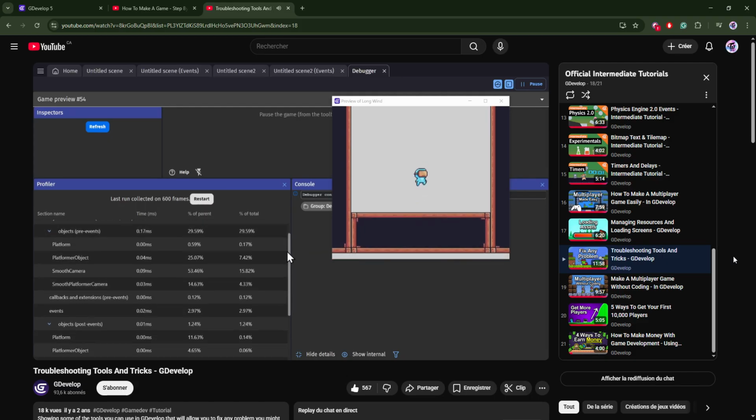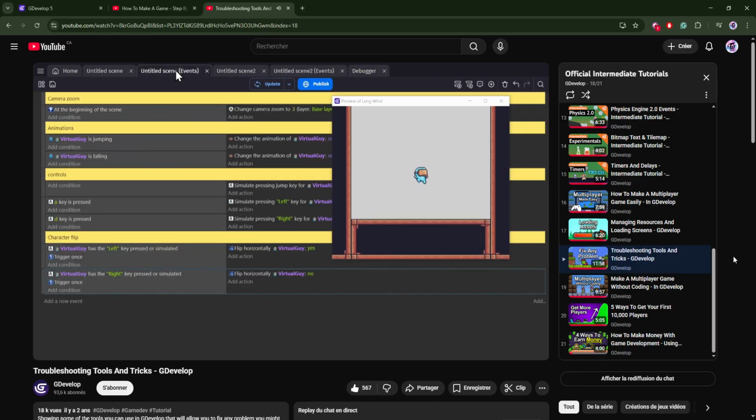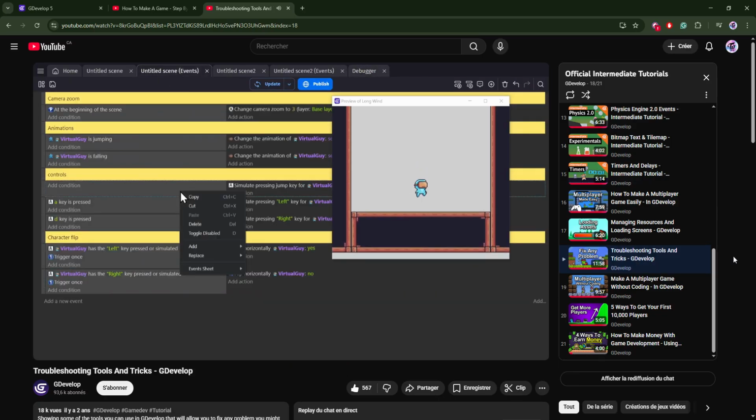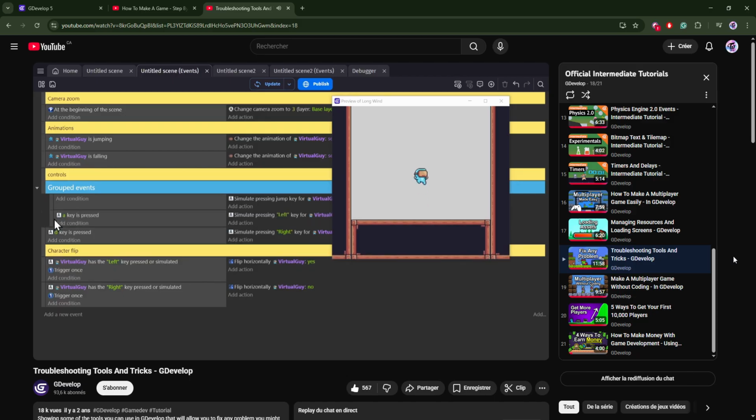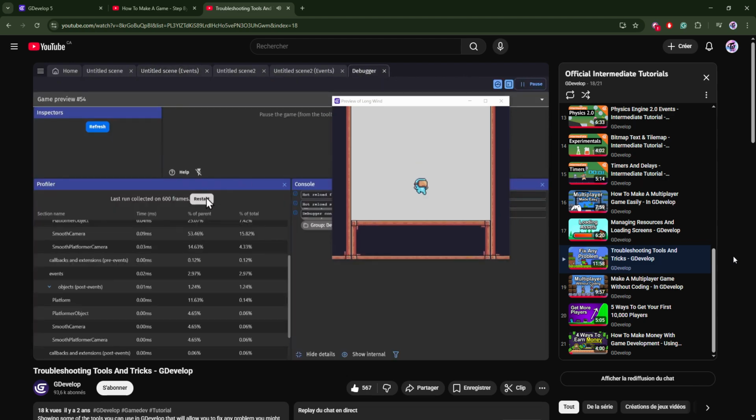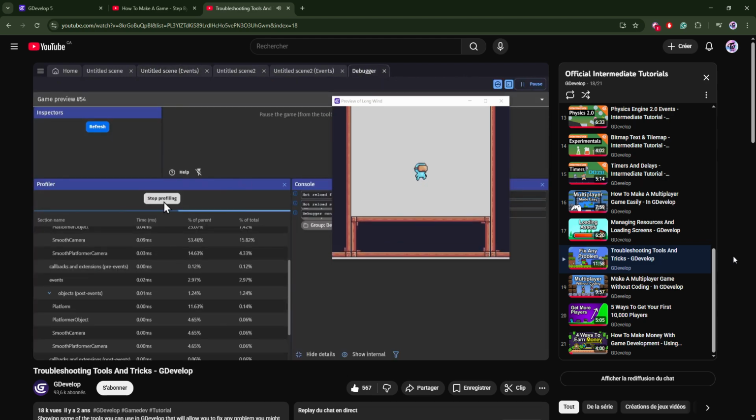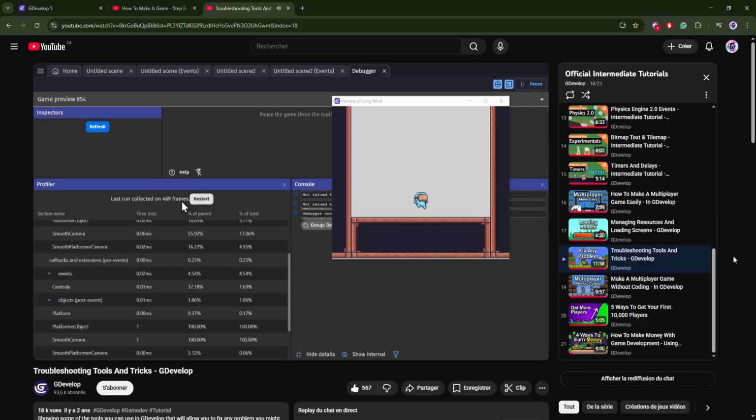Right now we're just seeing those things, but if I go into the event sheet for that scene, and I put things into a group, and I call this controls, if I update this, go to the debugger, restart the profiling, and stop, I didn't get the full 600 frames, but I want to show you how this works.